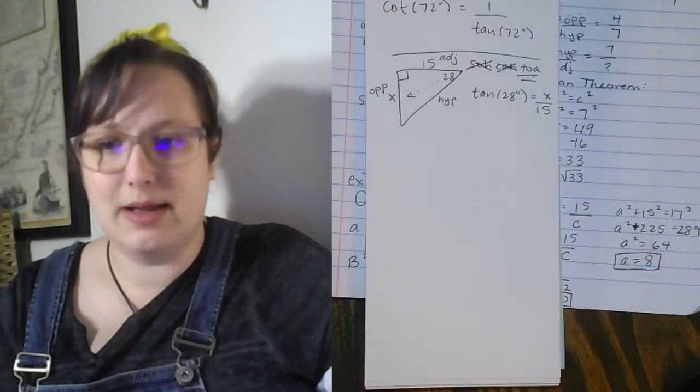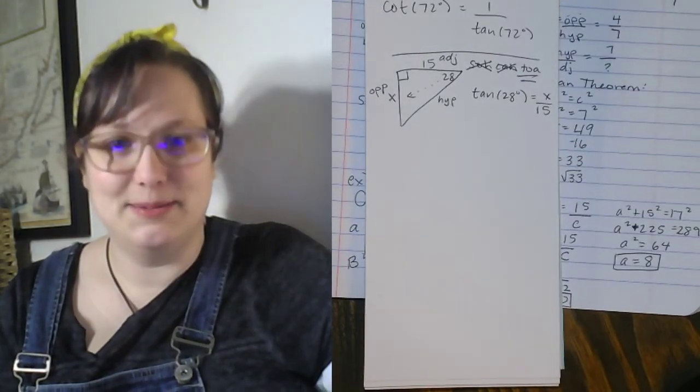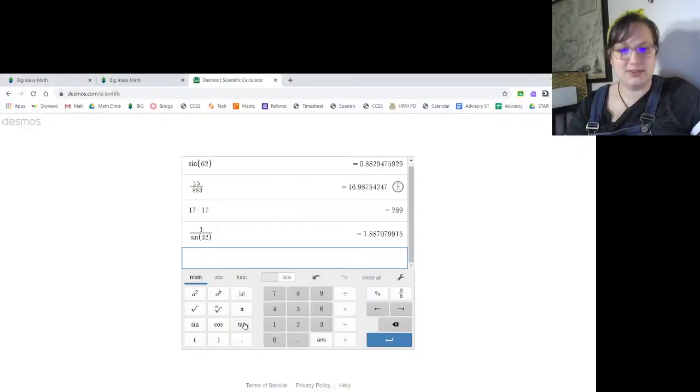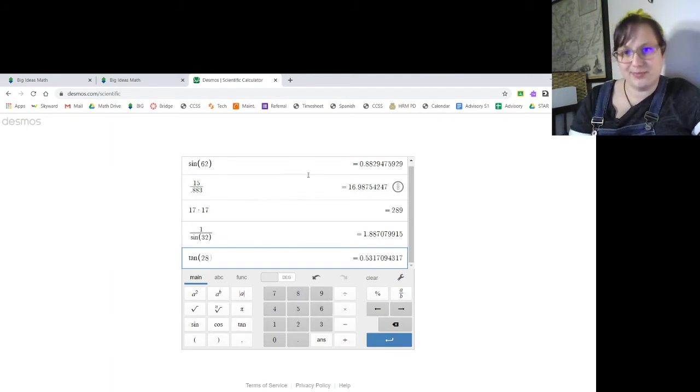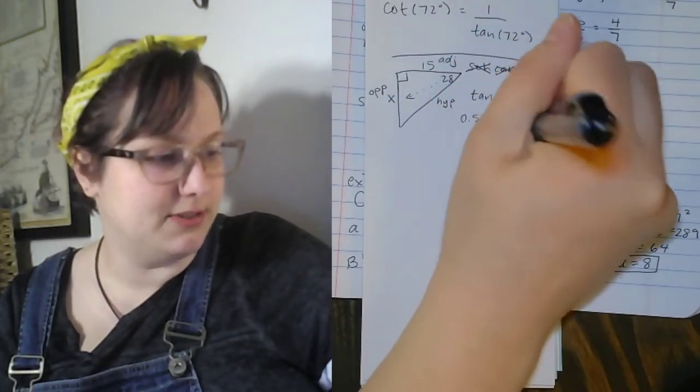And then I would go back to my internet. Oh, I closed it. Did I close it? No. So I go back to my internet and I would say, okay, let's try tangent of 28 degrees. That's 0.532. I like to keep it to 3 decimals. If I get a little lazier than that, my answer gets to be super off, and I don't like that. So what did I say? 0.532. I have so many windows open. So 0.532 equals x over 15.